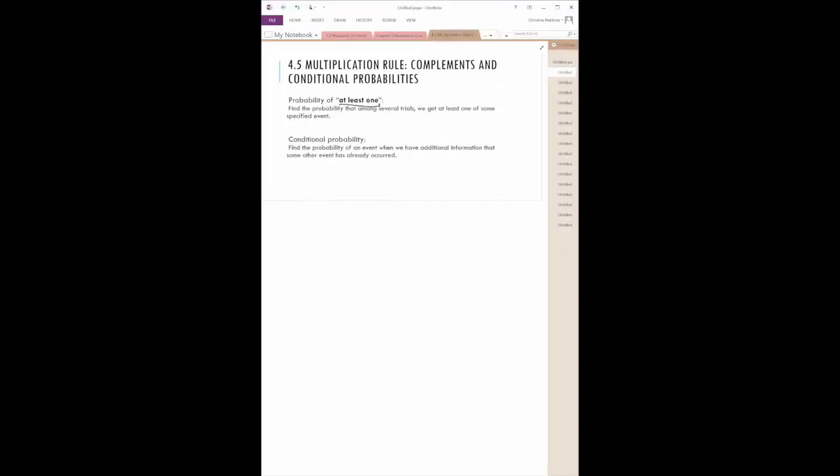Get at least one of that specific event come to mind. And it's a lot harder to understand and grasp based off of your scenario at hand. We'll also be focusing on a conditional probability, which, just as the word entitles, means we're looking for probabilities under these specific conditions. And it kind of relates back to the previous section when we were looking at the basics of the multiplication rule. So we'll be looking at these two specific scenarios for this section.